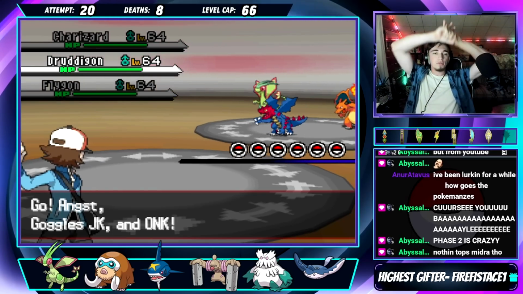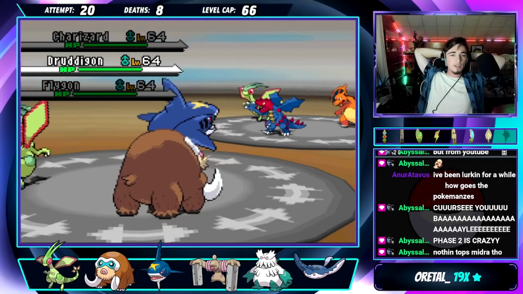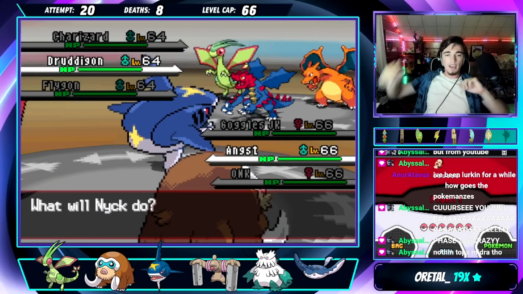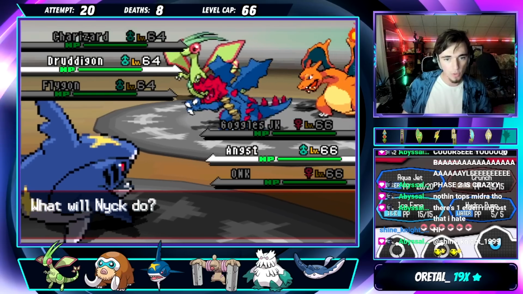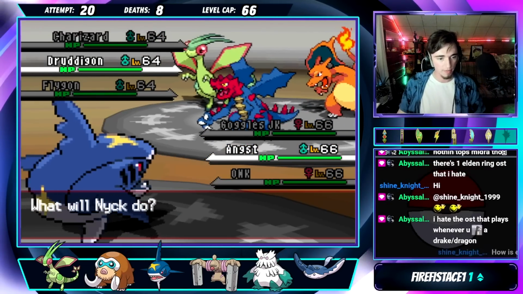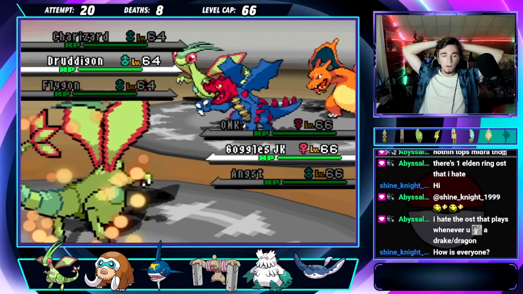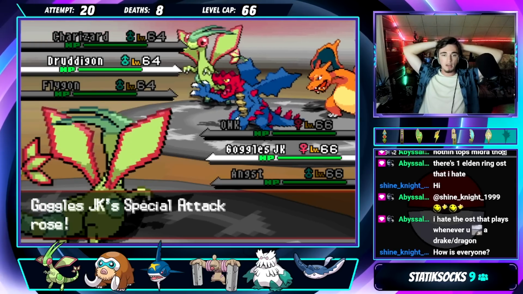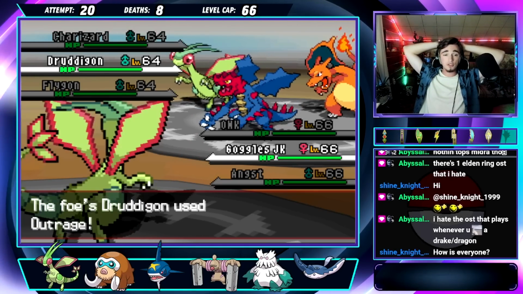So I'm leading with Sharpedo here, because Sharpedo can theoretically bait Earth Power, it'll bait a fighting type attack, and it might even bait Belly Drum, but it should maybe not. So we rotate to Goggles, and we Quiver Dance right away. We rotated and Quiver Dance, they didn't rotate at all. Okay. We have the Haban Berry in case we get Dragon typed attacked, but I'm hoping to go for Revenge.